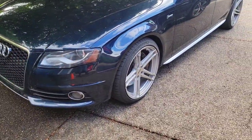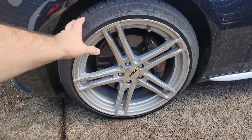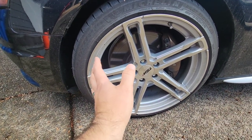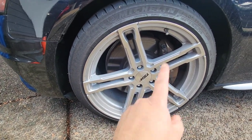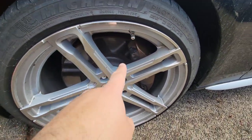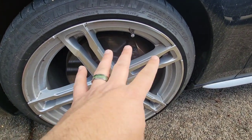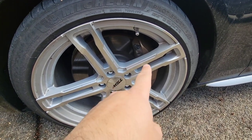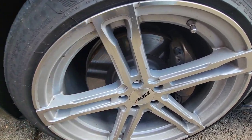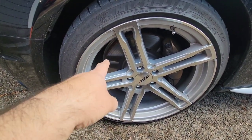Today is S4 day again. We're going to be working on the brakes for the fourth time. This car from the factory came with a single piston sliding caliper that was honestly garbage — way under-braked. There's a super popular bolt-on option: the Audi Q5 optional slash Porsche Macan fixed four-piston calipers. We've had those on the car for about a year and a half. The calipers work great, but these rotors do not.